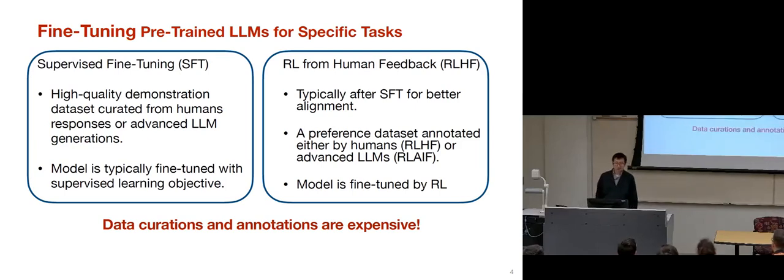One of the most important tasks for building language models is fine-tuning the pre-trained language models for specific downstream tasks. This is something people in both academia and industry can do because it doesn't require too many resources. Of course, the pre-training of language models is more challenging and demands a lot more resources.